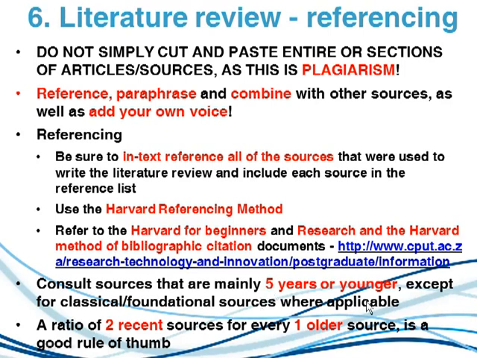Consult sources that are mainly 5 years or younger. I've already told you that, but there are classic or foundational sources. So the whole theory that you're using could be 20 years old or 100 years old. So yeah, you've got to reference that. But most of the other sources should be recent. My rule of thumb, as I already mentioned, is 2 recent sources for every older source. So if you have 10 in-text references, at least 6 of them should be recent and the other 4 can be old. So that way you've got a good balance. At least that's just my rule of thumb.